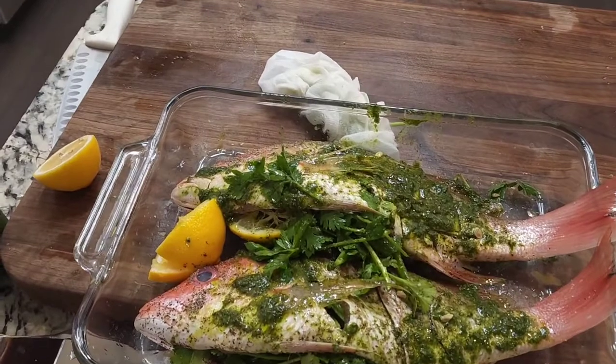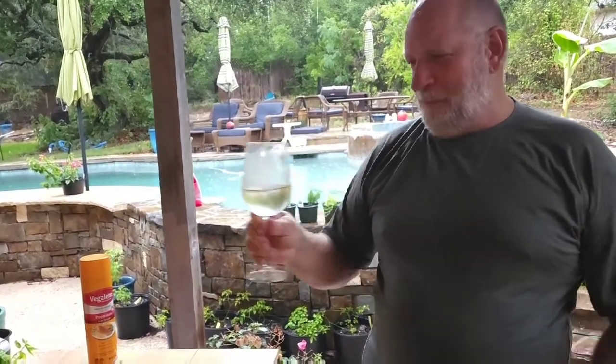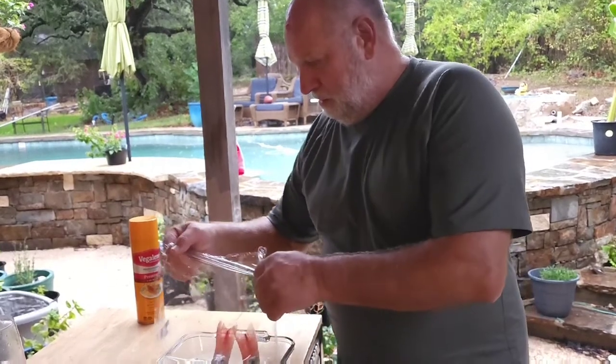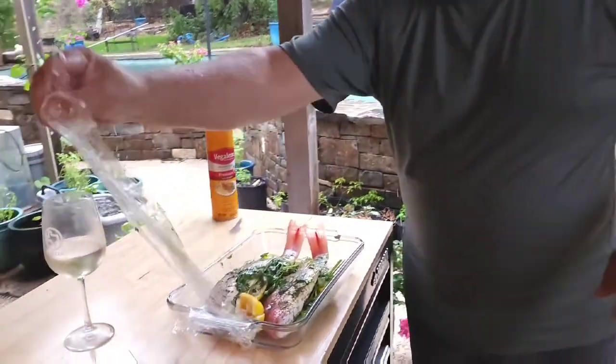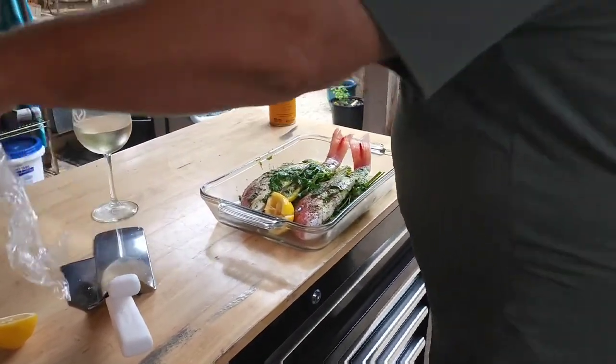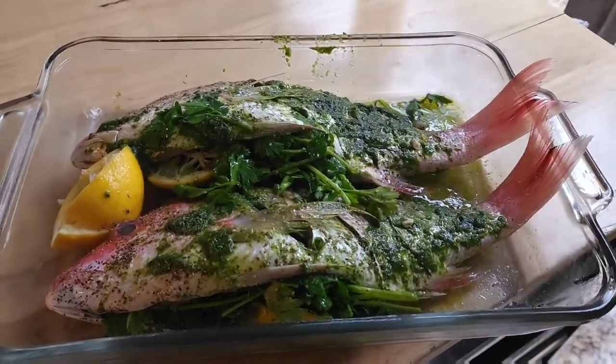Let's see if I can't get you a little closer there. All right, we're getting ready to put this fish on. Get your fish on, baby! We've got some nice rain — finally. Little Chateau Saint-Michel. You know, it may be on the bottom shelf at HEB, but it is not a bottom shelf wine. We lived in North Bend, Snoqualmie, Washington for a while and Chateau Saint-Michel was a really nice vineyard and wine, and Snoqualmie Winery was also really great. So don't pass it up. Let's take a look at these baby dolls. Voila. Got a nice hot grill and we've oiled the grates down.